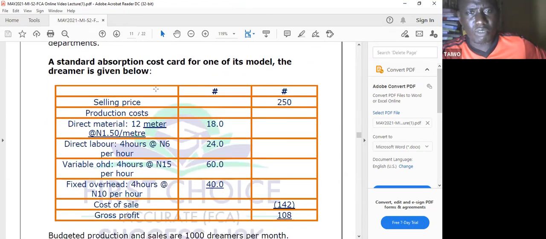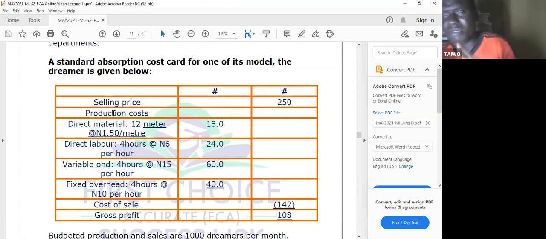Now, look at the standard cost of producing the bed. When I say standard cost, it simply means the standard they set to produce 1 unit of the bed. In the exam, that standard cost will be the standard cost of material, standard cost of labor, standard cost of variable overhead, and standard cost of fixed overhead. And they will even give you the standard selling price. Standard simply means what you set to incur. Hope you are getting me now.